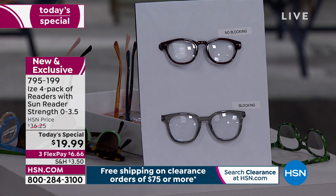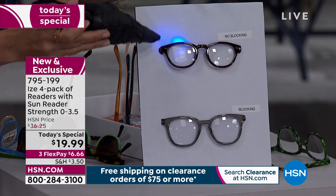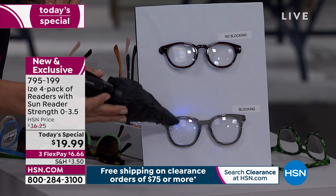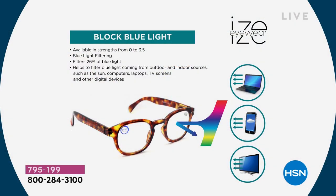That's why we have the sunglasses, and that's why we have the readers. Here's a pair without blue light blocking and a pair that does have it. This is a blue light flashlight — you pull it down on regular glasses and it comes right through, but on the Eyes lenses you can see the 26% bounce with the reflective coating. My husband got this coating added on to his regular frames — it was $90 as an add-on before the glasses. Here you're getting that coating, the glasses, and four different sets.